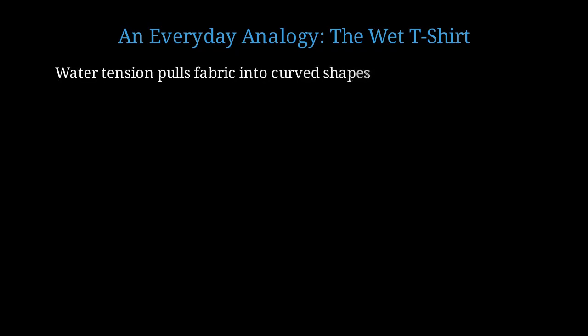Let me give you an analogy from everyday life. Have you ever noticed how a wet t-shirt clings to your body in specific patterns? This is a manifestation of the same principle. When water soaks into the fabric, surface tension at the water-air interface pulls the fabric into curves and folds that follow the contours of your body. The fabric doesn't want to be flat anymore because the surface tension creates a pulling force at every contact line between the wet and dry regions.